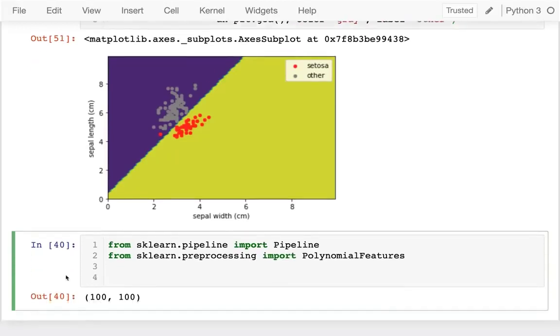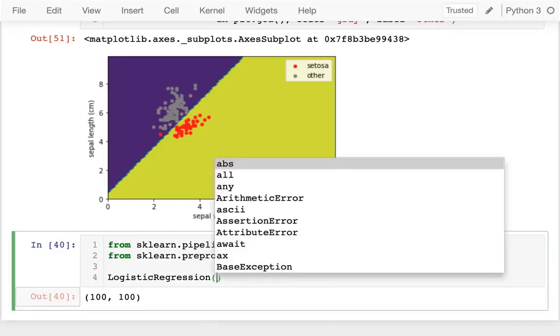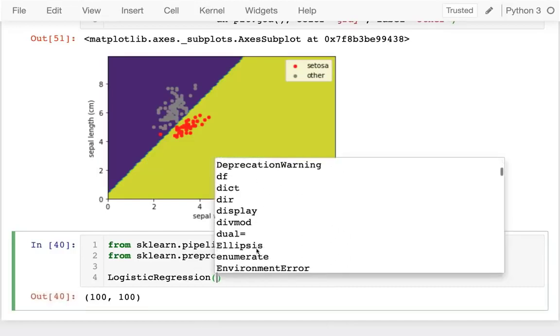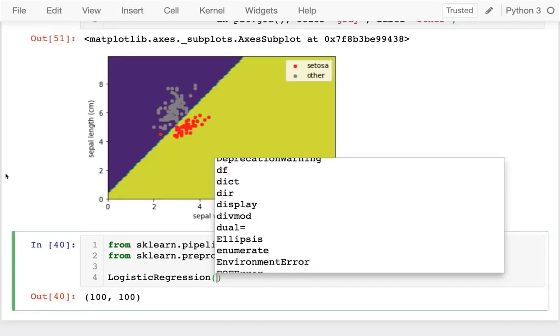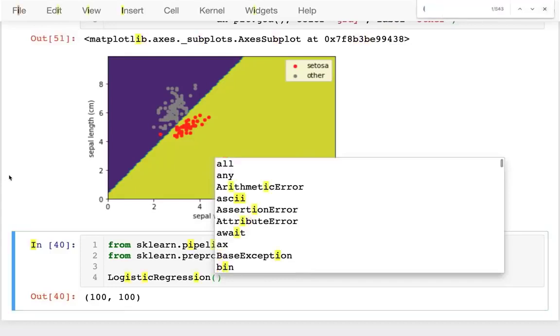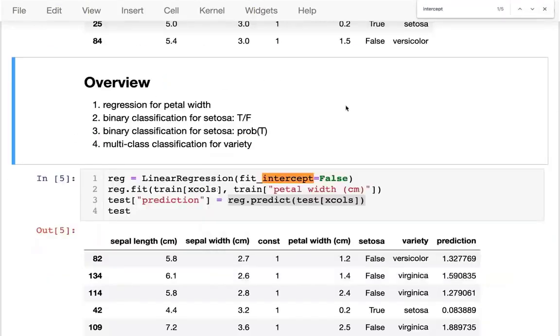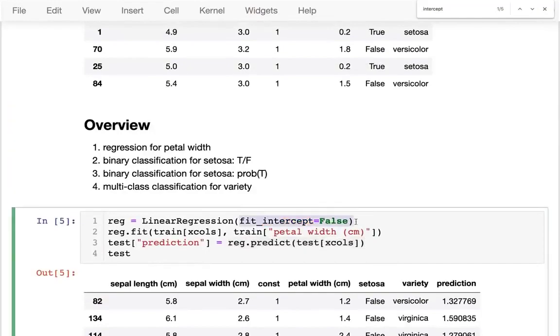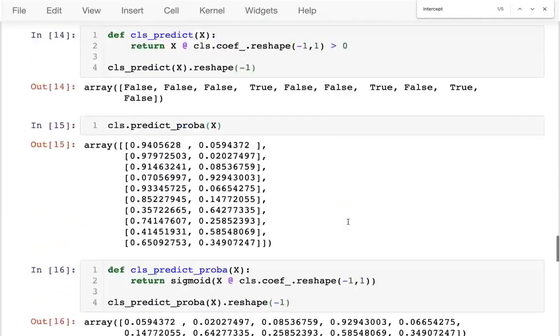Okay, and so before, what did I have? I just had a logistic regression like this with what was it? I'm just trying to search up in my page for earlier. I think it was this fit_intercept thing that I had off for all of them.